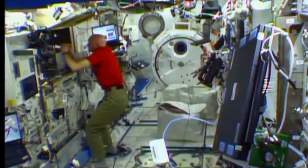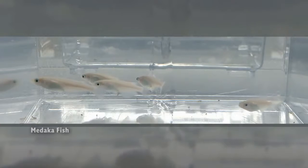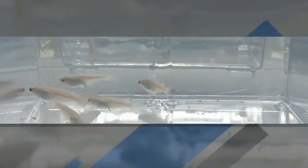Crew member Alexander Gerst spent some time preparing the station for guests a little more accustomed to floating. He set up the ISS aquatic habitat that can host several different species of fish, which while in space behave very similarly to a human who doesn't exercise. The small school of zebrafish that will soon be making a trip up to space will help teach scientists about the basic mechanisms behind muscle loss and how that loss can be recovered.